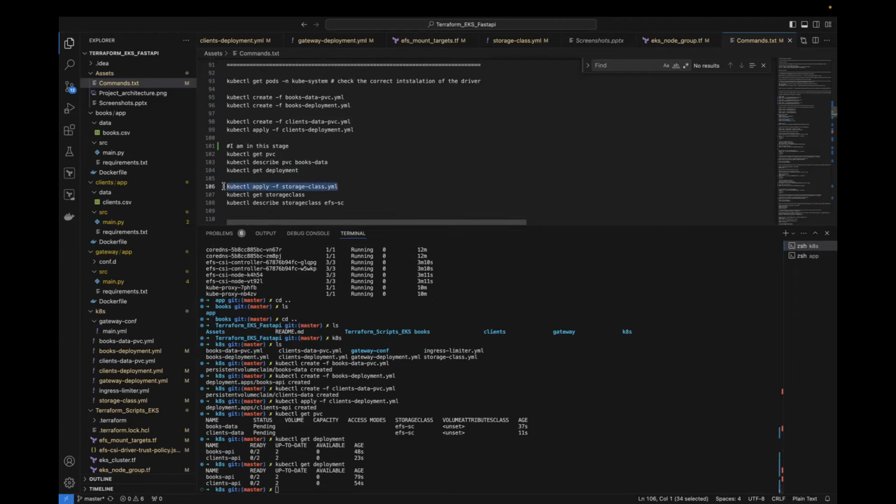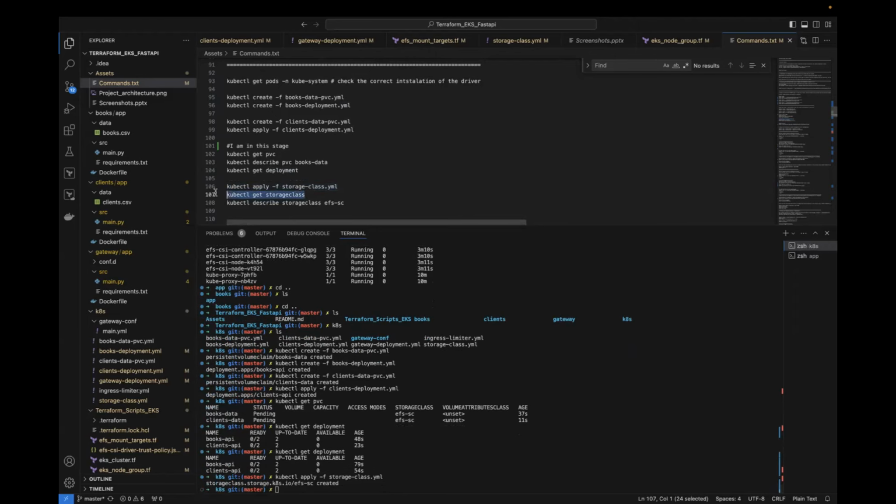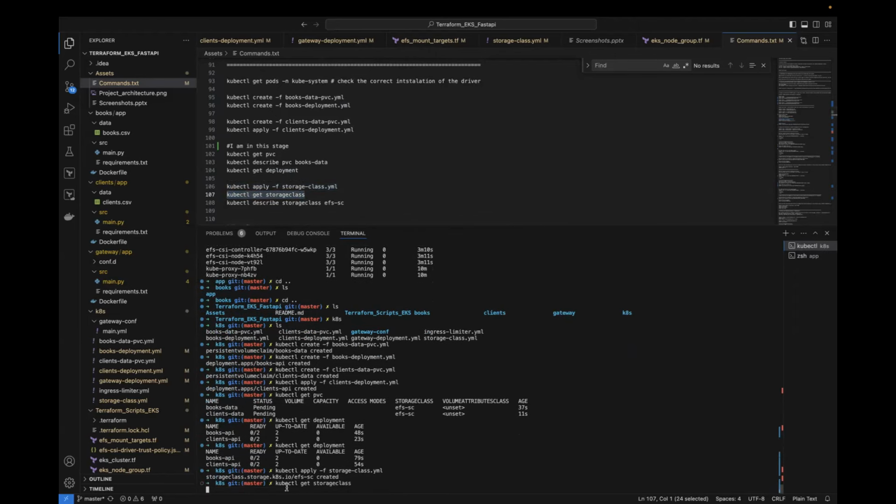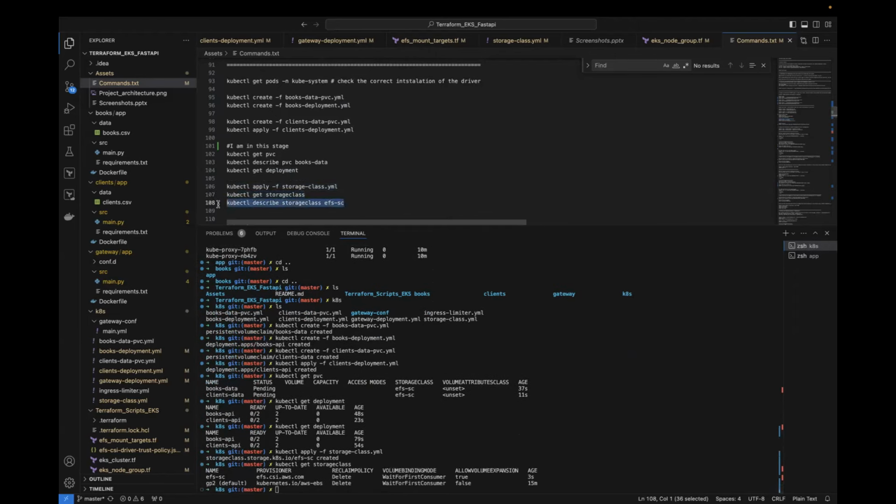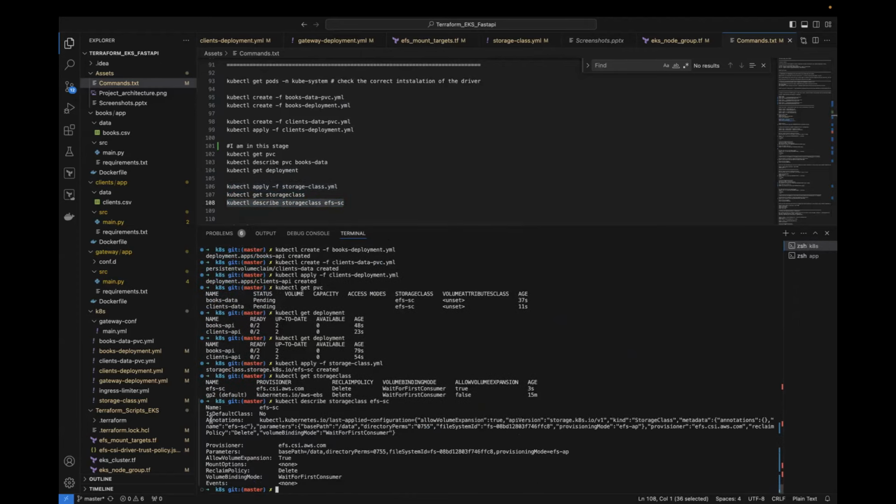Maybe I should do the storage EFS, because GP2 was the default one. Now we created the EFS, and EFS is now being applied.